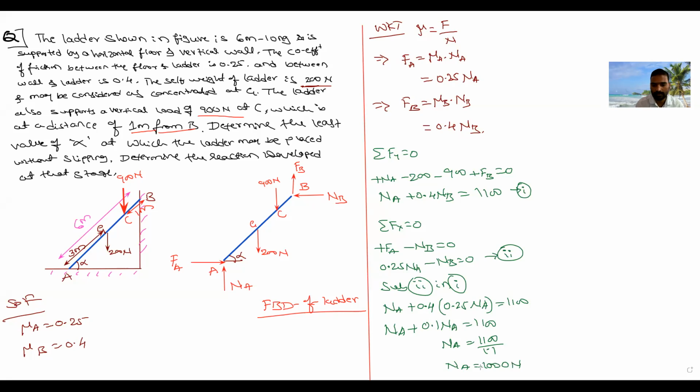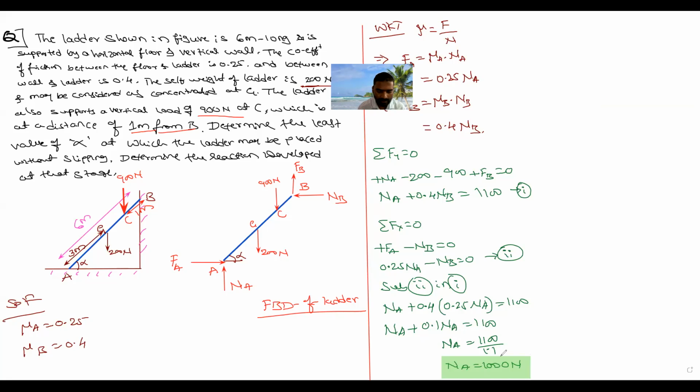Yes, sir. Are you calculating now? Okay, so this is the value of NA. Double NA will not become 2 NA here. NA plus 0.1 NA, 1 NA plus 0.1 NA, that is 1.1 NA, right? How will it be 2 NA? Either it is 1 or it is 0.1. 1 plus 0.1, that is 1.1.